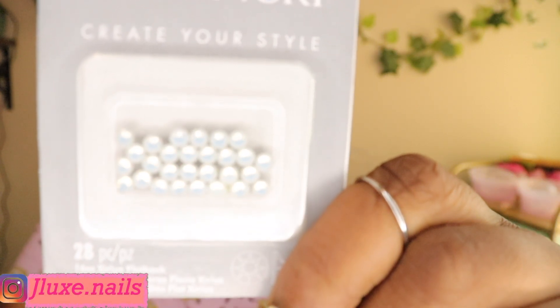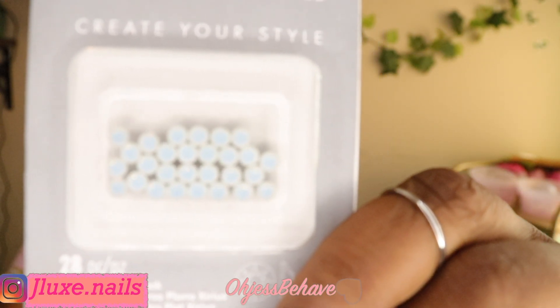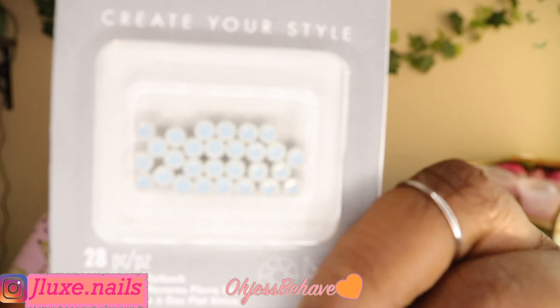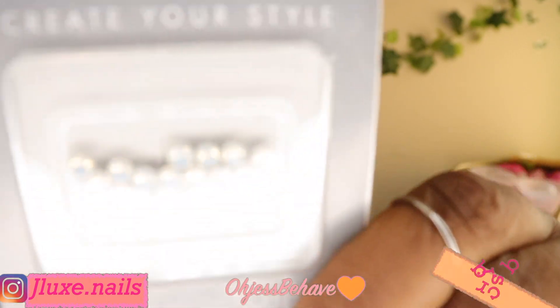The next one is like an opal vibe and I really love it. I paid $5.99 for these — the ones with two or more compartments are like $10, the one with one compartment is like $5.99. I like to buy everything at once, so I spent about almost $300 on these. They're like a nice opal color, flat back, size SS16. The color is White Opal.